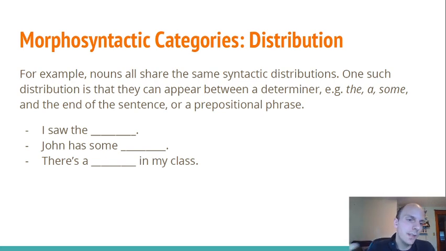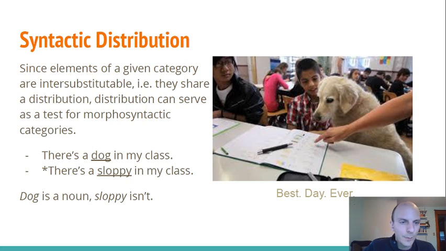That shows that these things like great and wooden are actually not in that morphosyntactic category. They don't share that distribution with the rest of the nouny things. It's because they're going to share a distribution with the rest of the adjective things. This is one way we can get at it. We can try and plug different words into these different frames, into these different distributions to see if they play along like the other ones. Right, here's some more examples of that working. You can put there's a blank in my class, there's a dog in my class, works perfectly well. This means it's a noun. But there's a sloppy in my class. Not really. That's great, right? That's what we just talked about.